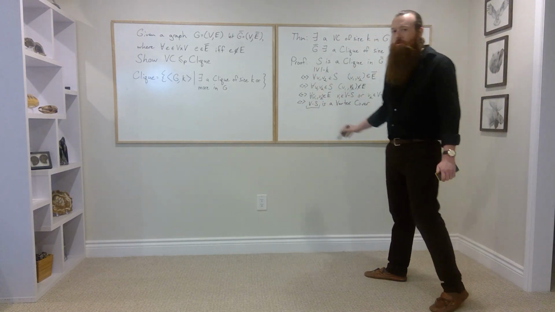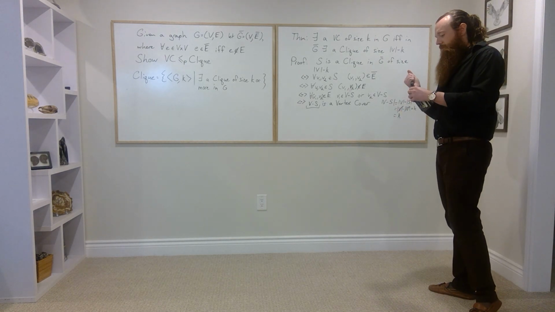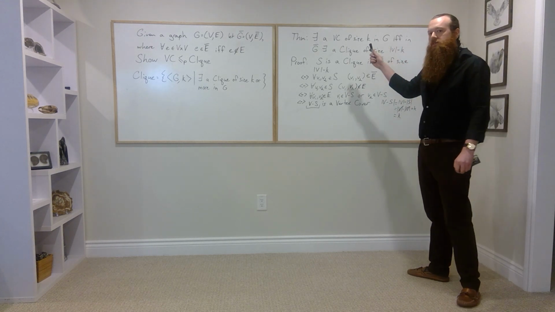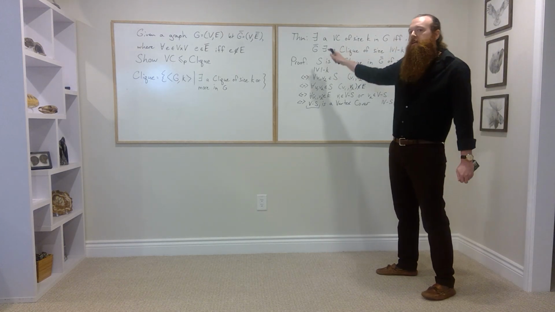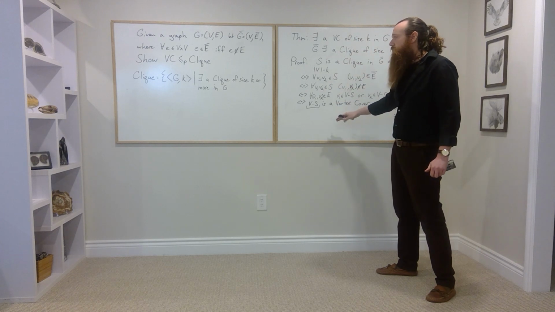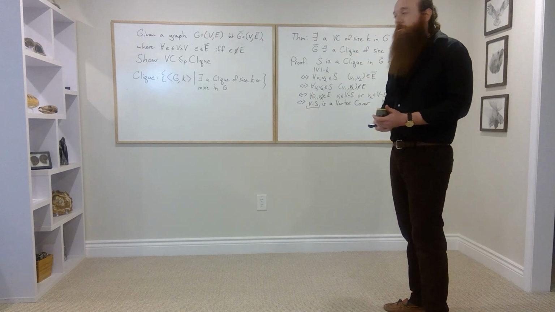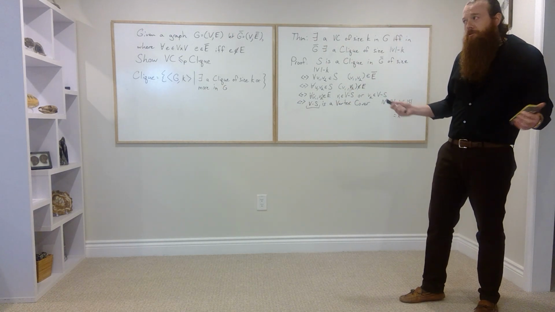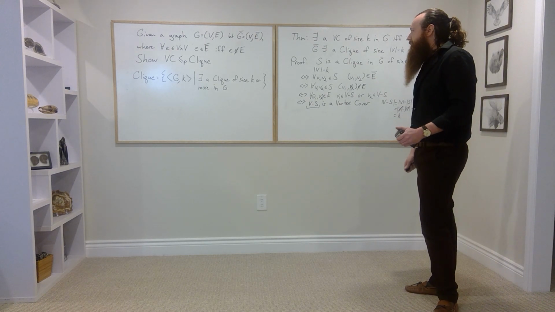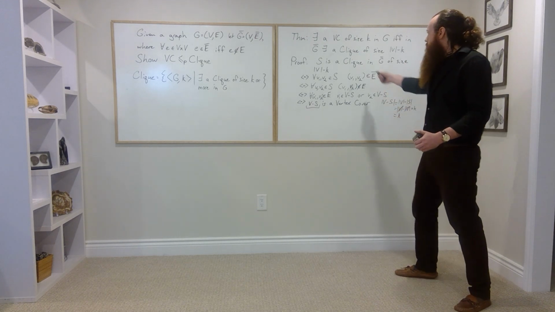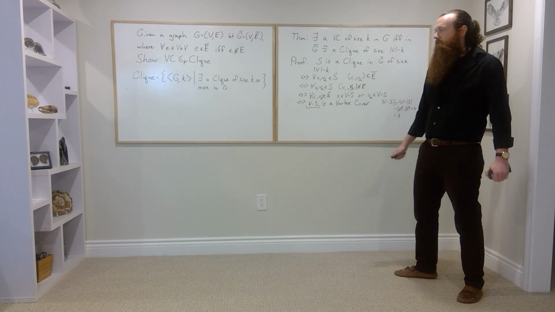And look at this. A bunch of if and only ifs the whole way, meaning that this reduction is going to work. So we know, okay, given a graph G, there's a vertex cover of size K in it, if and only if there's a clique of size V minus K in G bar. So we know this theorem holds, but that's going to be exactly the crux of what our reduction is. Because what's going to be our reduction? Well, we're going to have our black box which solves clique, and we're just going to say, okay, I need to know if there's a vertex cover of size K. Well, I'll just ask the clique problem, is there a clique in G bar of size V minus K? If there is, then there's going to be a vertex cover, and we're good to go.